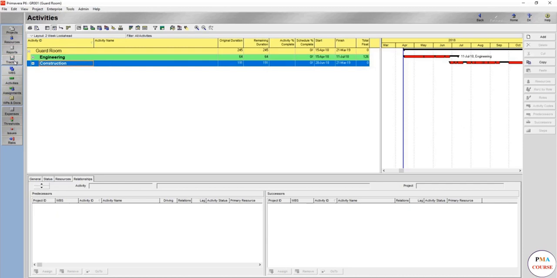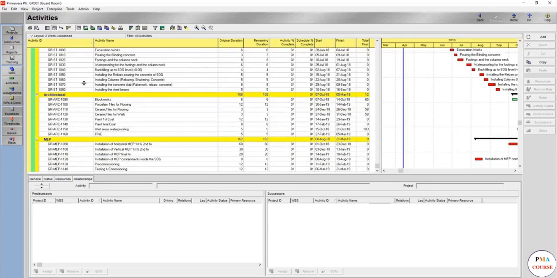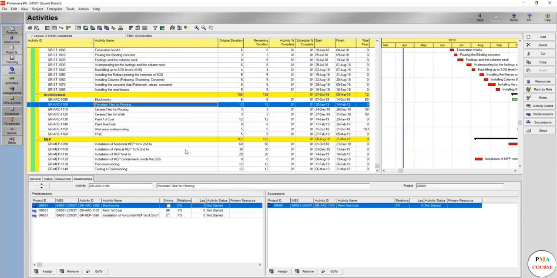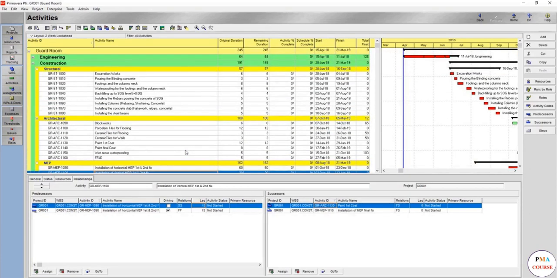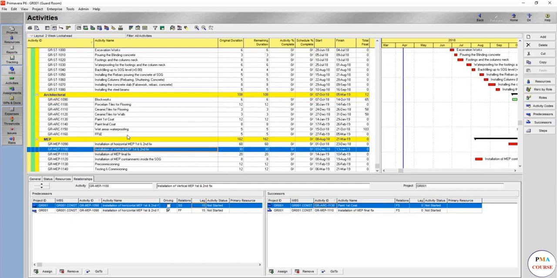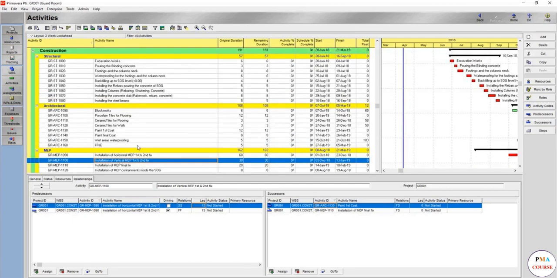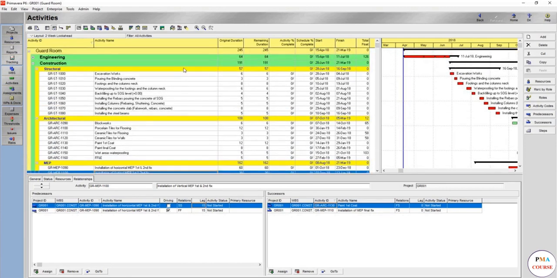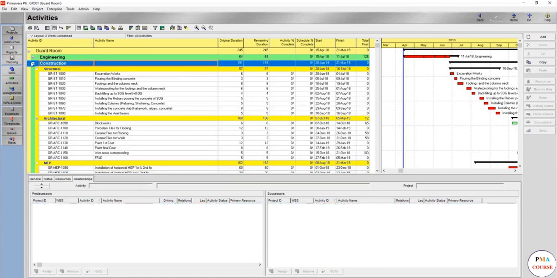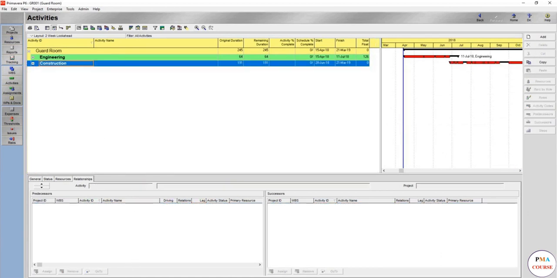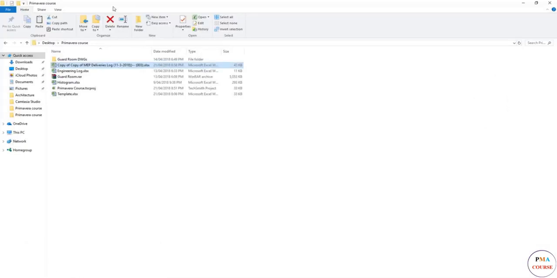But for this project, there is not much material to bring. There are no big items to bring. No long lead items, not that much. There are few items that most probably are not long lead, that you can procure within the time, and you have a lot of time to do the engineering and everything. So for the sake of this project, and we assume it's bigger, we are going to add the procurement. But first, we'll have a look, and then in the next lecture you are going to see what you need to do.